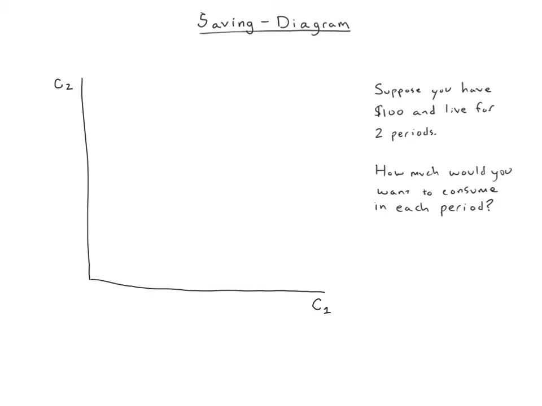Now we want to plot a budget constraint like we normally do. The easy point to get is our point on the x-axis. The maximum amount we could consume today in period one is the entire $100. Our standard method is then finding a point on the y-axis—the amount we could consume in period two if we did no consumption in period one—and connect those dots to get our straight-line budget constraint.